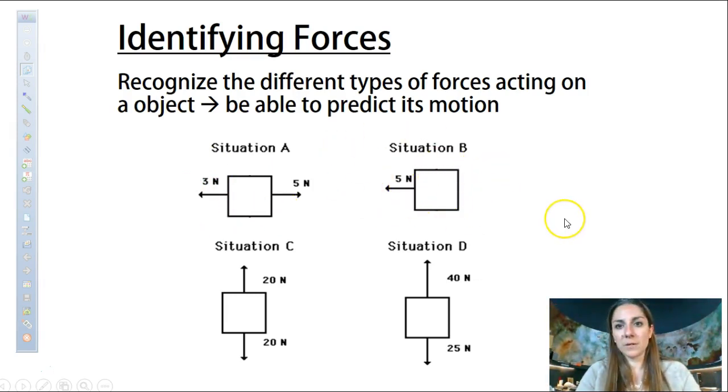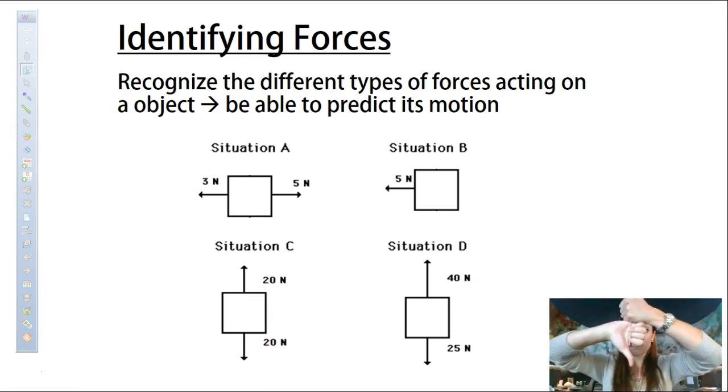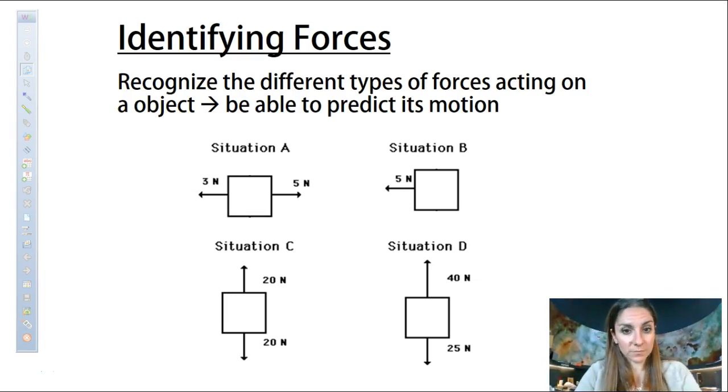If you look here, I only have one force moving to the left, so this object's probably accelerating to the left. And vice versa, if you look at situation C, I see the up and the down force are actually the same, which means they're going to cancel. So if I have a balanced force system, that object's going to maintain its motion. So there you go. That's how, if we identify these forces and read into their value and their direction, we can know what the object's doing. And then this one, the upward force is bigger than the downward force, so this thing is moving up. Actually, it's accelerating up because the forces are not balanced. So that's how we apply Newton's first 2 laws.